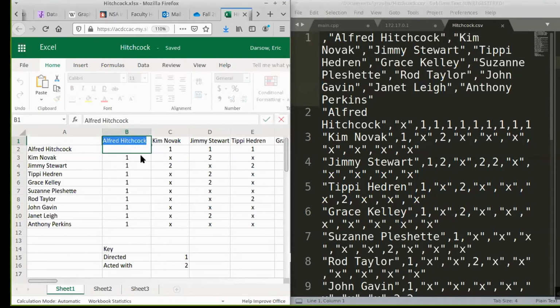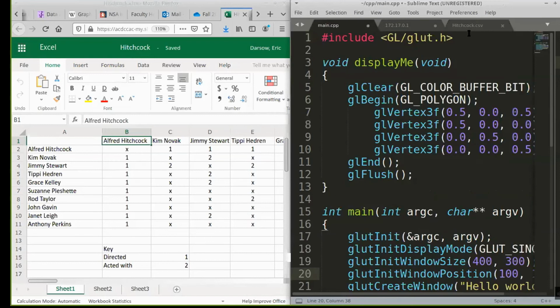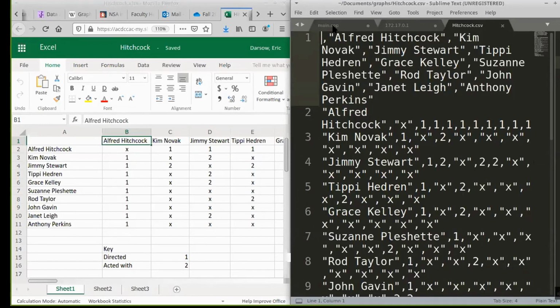It said, this is not numbers, so I'm going to put it in quotes. So it automatically quoted it. If you're reading into a database, they'll often want quotes so that it knows that this space is part of this whole value, Alfred Hitchcock. That would be very common. And then the X's, once again, was Stephanie's code for a nothing.